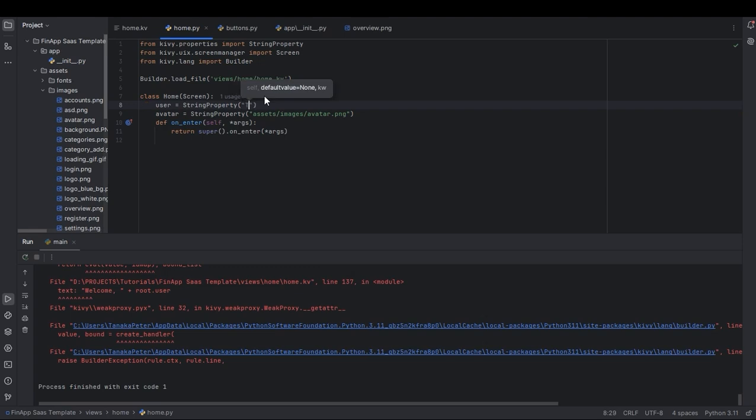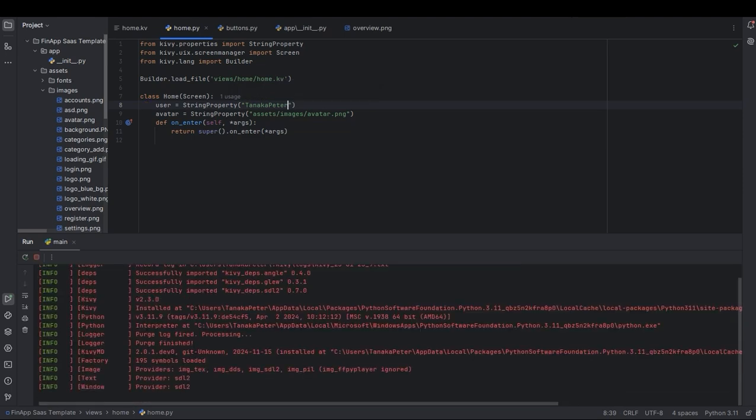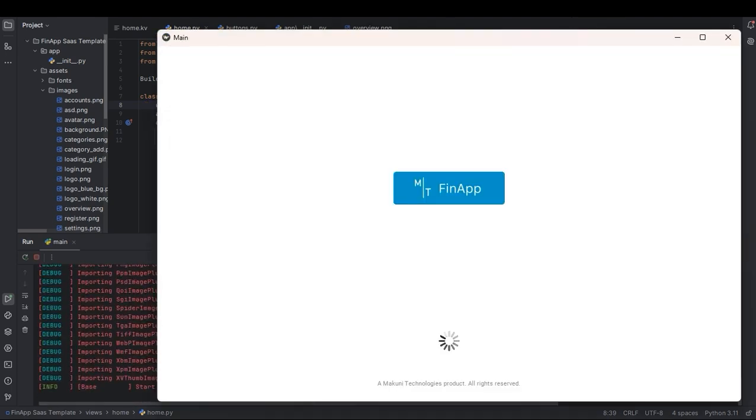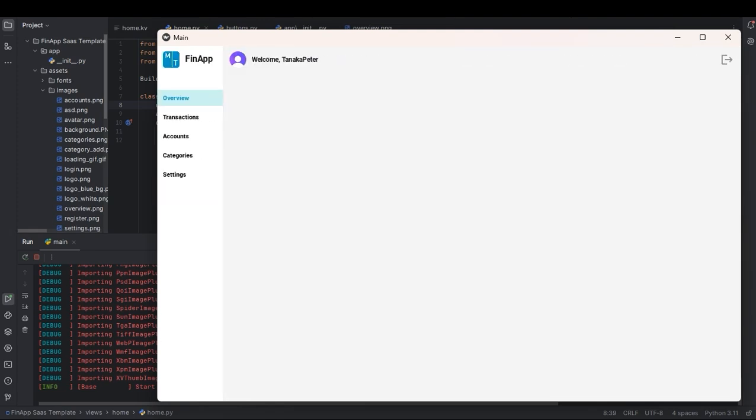So for now, I'm just gonna say Tanaka picture. So let's run this again. Okay, this is looking all right. So let's just create this logout function first, then we're gonna worry about the other things.